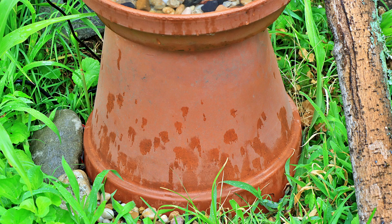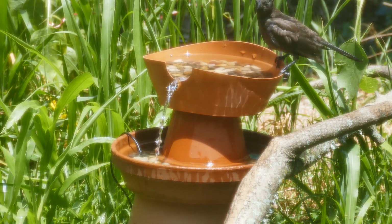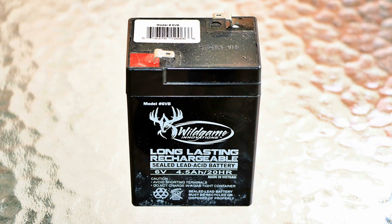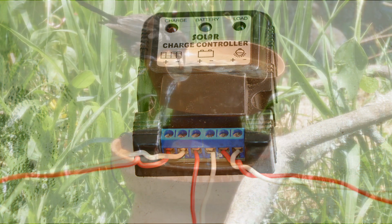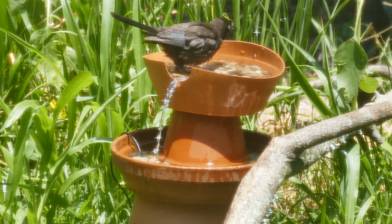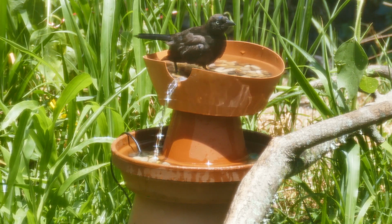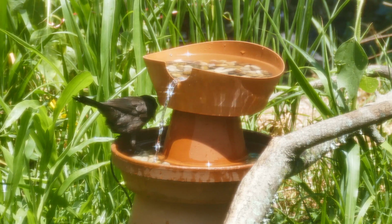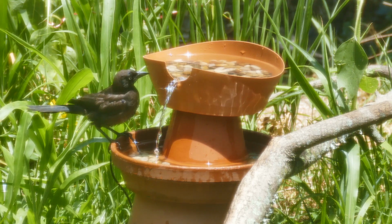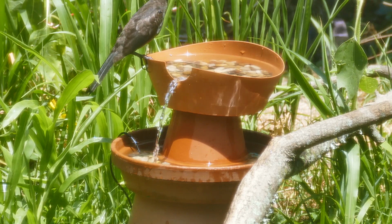The other component, of course, is that you're going to need a base to put your fountain. The base is very important, and it should be watertight, because in your base you will store your battery and your charge controller, and of course the wires that lead from both of those items. In my case, I stored the battery and the charge controller in a small casing that I bought at the dollar store. I then punched little tiny holes so that I could get the wires to the panel and to the pump out of that little casing. Of course, the wires to the battery will stay in the casing with the battery.